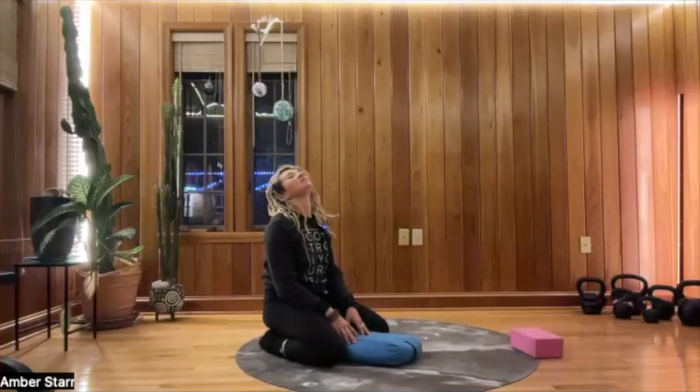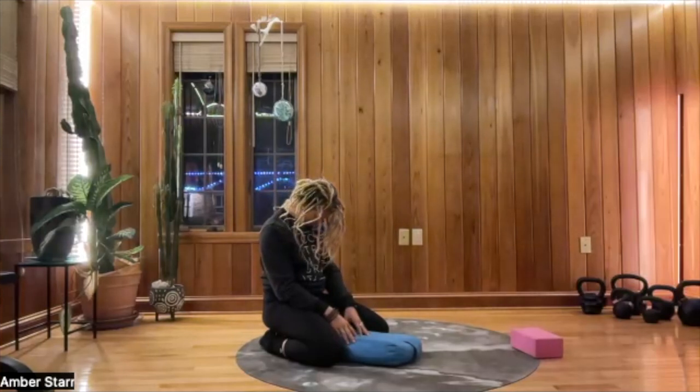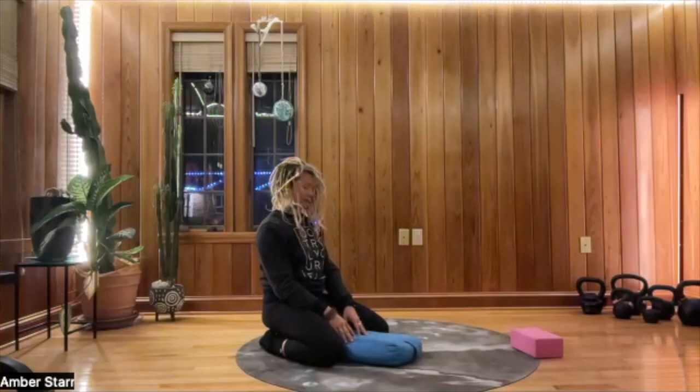Drawing the chin up and over to the right side, the right shoulder. Drop the chin down, right collarbone. Chin to the center of the chest. And then stack up nice and slow.